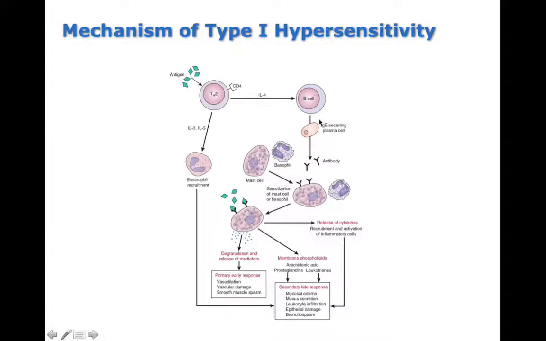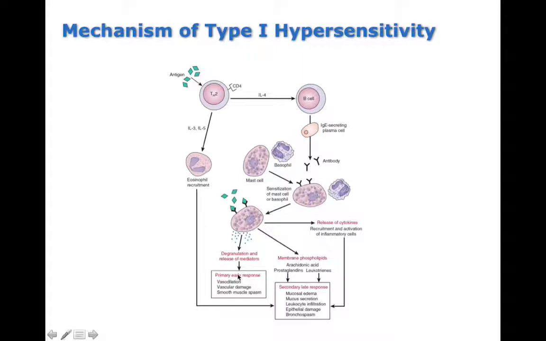But let's come back up here with the IgE secreting plasma cells. Now, these IgEs are picked up by mast cells. And these mast cells, in response to the IgEs, become hypersensitized. And so these mast cells that are hypersensitized by the IgE can then respond to the same antigen that the T helper cells were sensitive to earlier. And so these mast cells quickly degranulate. And we talked about how degranulation of mast cells was the rapid release of histamine and other inflammatory mediators.